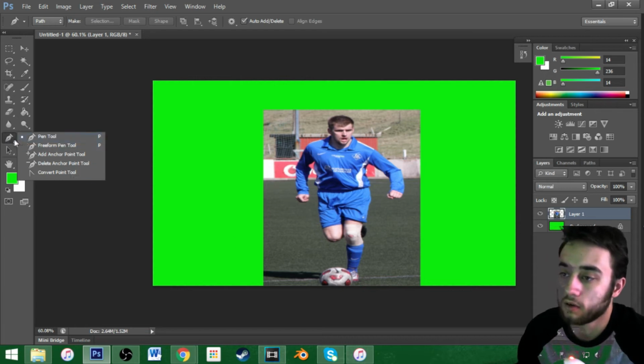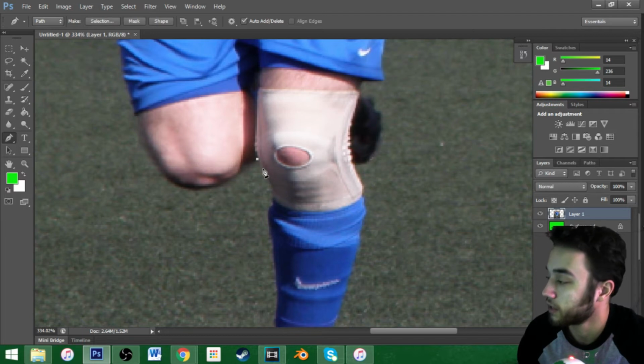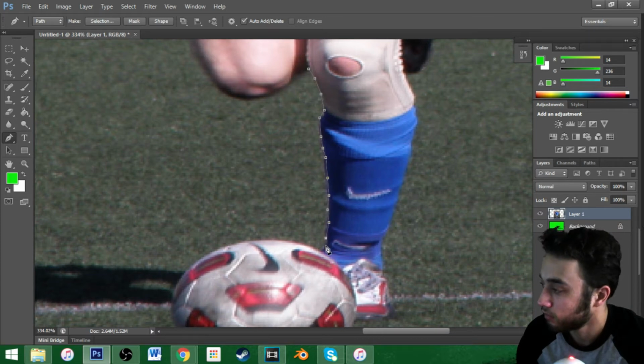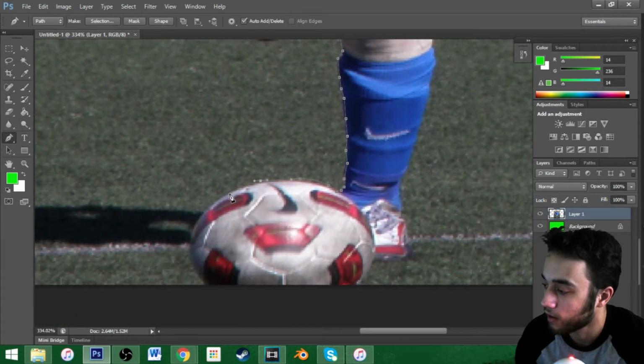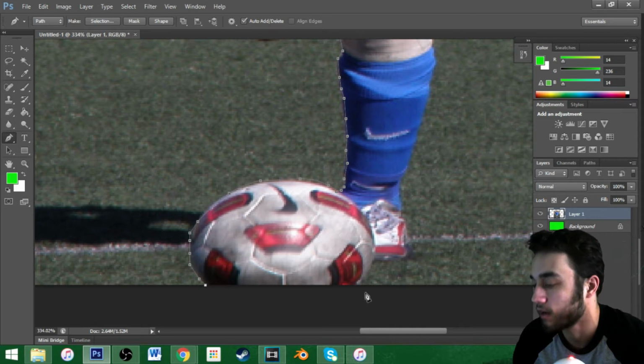So what you have to do is click your pen tool here, and then you need to zoom in, Control Alt mouse wheel like I said before, and you need to put anchor points on every edge that you want in. So let's get this soccer ball in here, and if you hold down the click whenever you're doing it, you can kind of put some curve on the line like this. If you mess up one of these anchor points and want to go back, all you need to do is press Control Alt Z, and that's for anything. That's basically the undo button, just a shortcut.